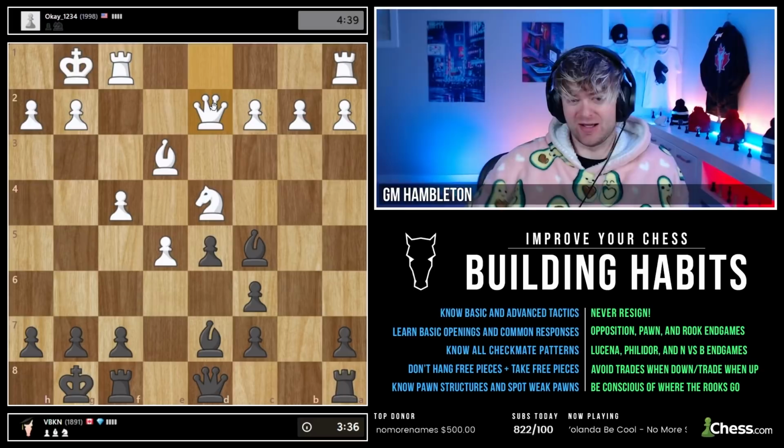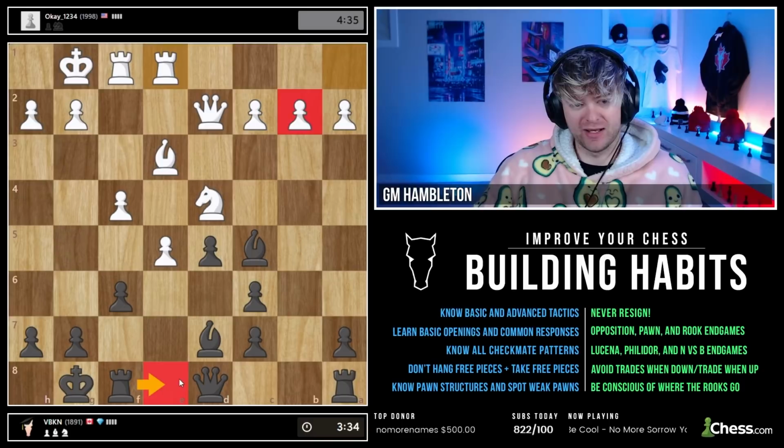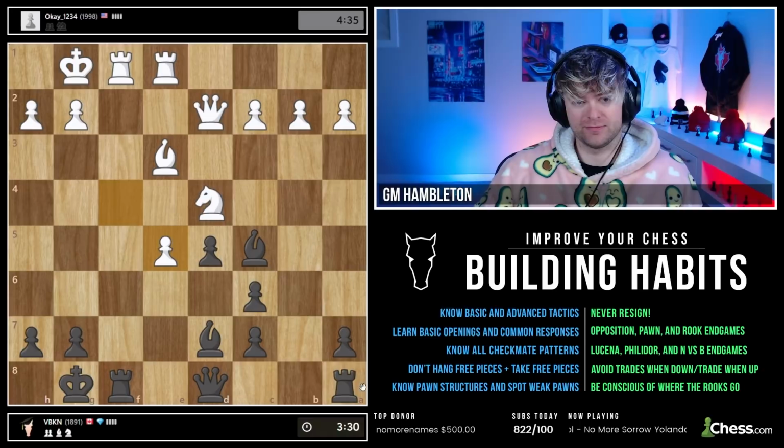Let's go f6. We want to open up our queen. Rook on the open file, rook to e8. Just throw the rook there.